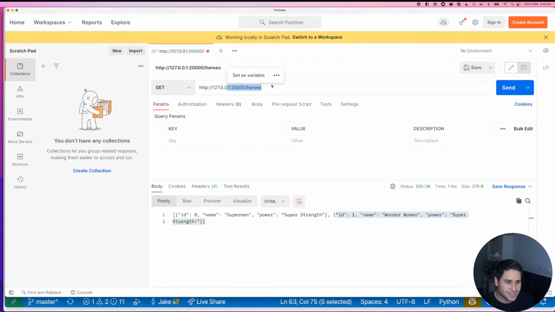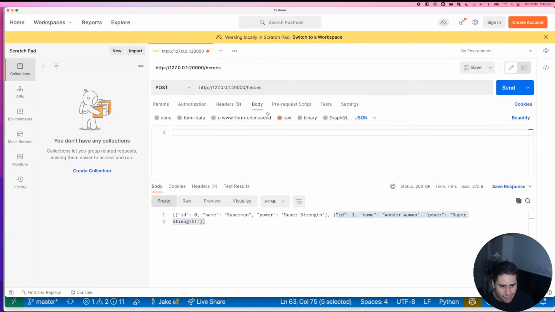So if I go to /heroes, that's fine, but I want to do a post, and I want to give it a body, because I need to give it the name and the power of the superhero that I'm posting. It's always a JavaScript object, which looks a lot like a Python dictionary. So we have our curly braces, the name. Now, this is very important. I need the name and the superpower of our new hero. Keep it safe for work, please.